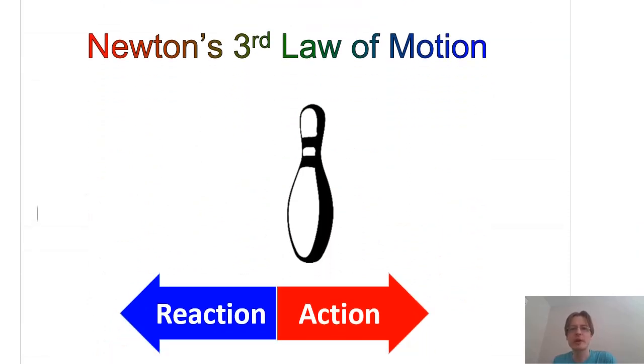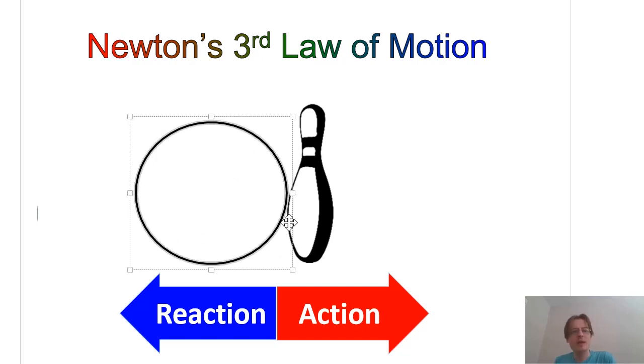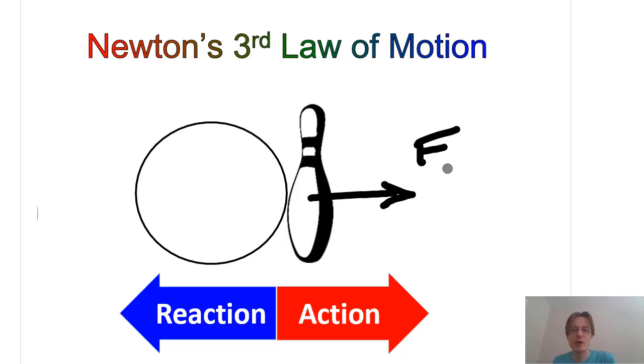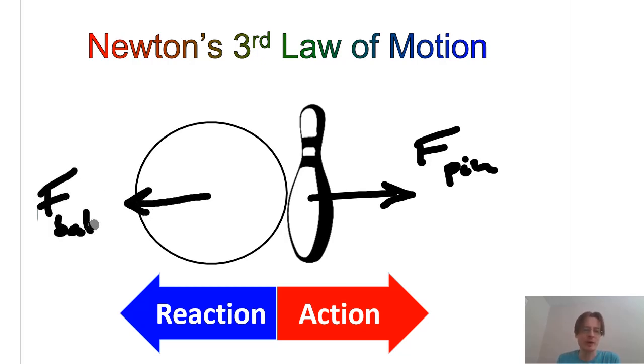Okay, for instance, a bowling ball hits a pin, and we know that when the ball hits the pin, there's a force that's applied to the pin. Pin feels a force. That's the force on the pin. What Newton's third law says is that for every action, meaning for every force on an object, there's an equal but opposite reaction force that occurs simultaneously. In other words, the instant the pin feels the force, the ball feels an exact opposite but equal force. There's a force on the ball that's exactly equal strength. And that's the law of action-reaction.